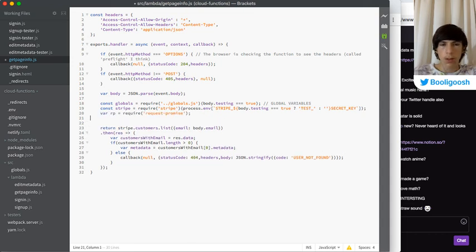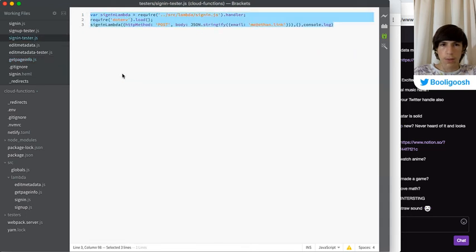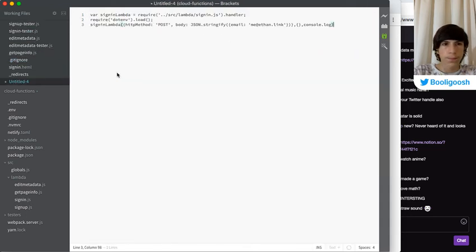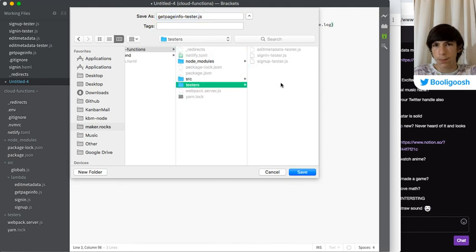So we should also have a getPageInfoTester, so we can test stuff. getPageInfoTester.js.